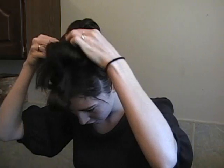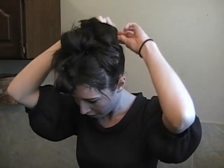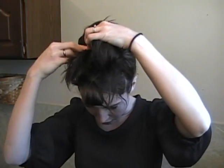Okay, now that I have my homemade Bump It in place, I'm just going to take this ponytail back here and blend with it so you can't tell that it's there at all. And this part isn't really important. You can just blend it in with underneath there, any way you choose. In my case, I'm wrapping it around the extensions that I put in there.